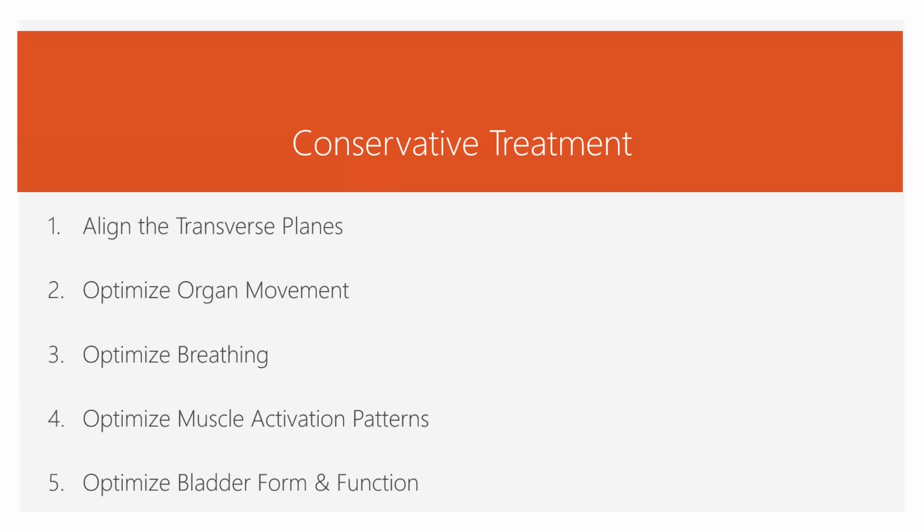So my orientation is around the transverse planes of the body, which go front to back, the horizontal planes, and they're in the head, where the head hooks onto the neck, where the neck hooks on to the shoulders, the respiratory diaphragm, and also the pelvic floor. Those transverse planes need to be aligned in order for everything to move properly and to situate itself properly inside of the body. I'm talking about muscles, I'm talking about tubes, like for blood, for urine, for the lymphatic fluid. I'm talking about organ movement. I'm talking about lungs. I'm talking about everything. Those transverse planes have to be set up.